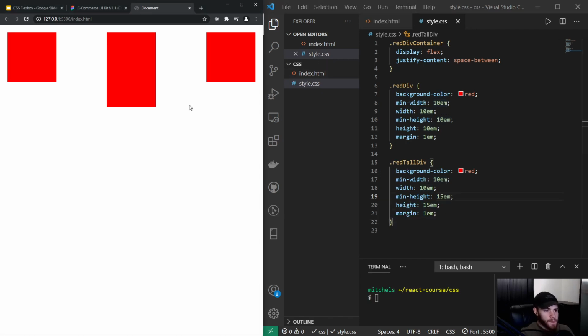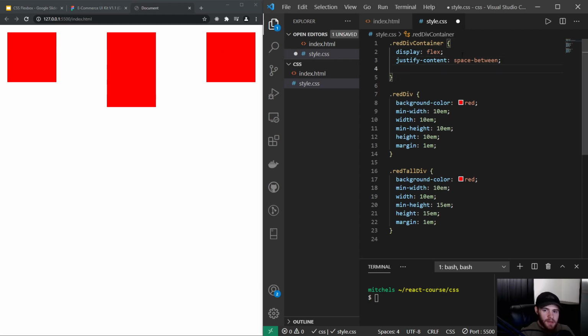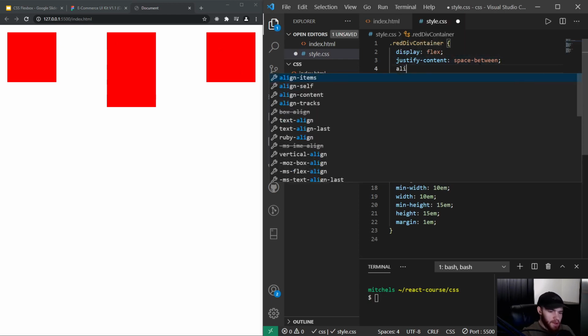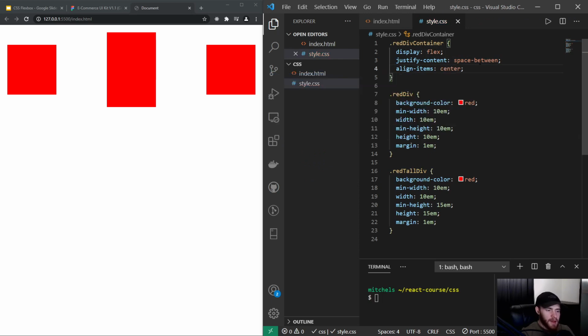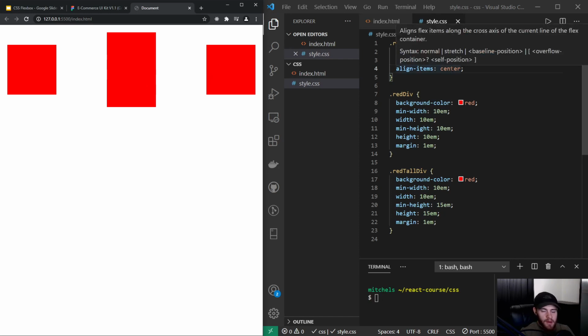There we go. So now you see the items are aligned on the top. Now, if I want to have them centered, I can go back to my parent, and I can say align items center, and now they are centered relative to each other.